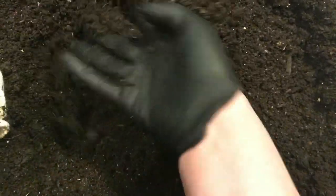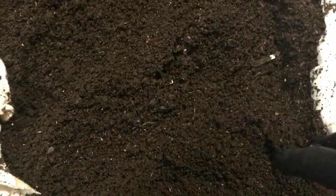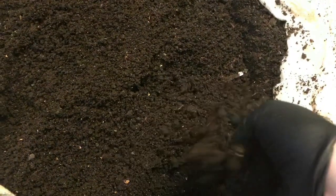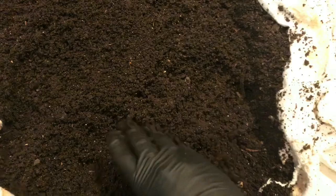It looks like most of the worms are actually in this middle section anyway, and I think that will help a lot. I like to minimize the amount of worms I have to put through the screening process. So what I'm gonna do is just leave this for another few days — maybe tape again on Saturday, Sunday, Monday, something like that — and hopefully by that point they will all be primarily in that area and we can come back, harvest them out, and start sifting some of these castings.